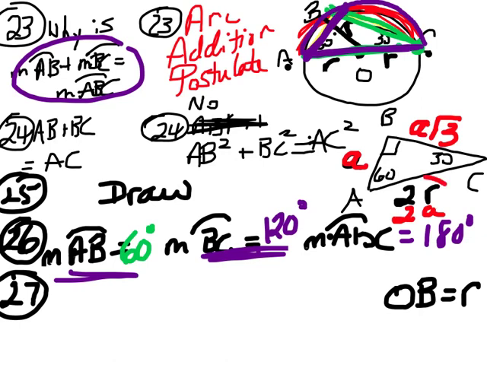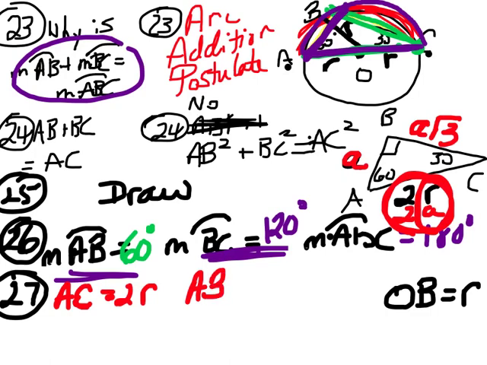Now, look right here. A and R are the same thing in this, aren't they? So if we talk about AC, AC is just 2R because they want us to label them in terms of R. AB is just A, but we know that A and R are the same thing. Does everybody see why they're the same thing? Because 2R is equal to 2A. You could set them equal and divide the 2 out, and you would get A equal R. AB is going to be A, but A is R, so we can just write R down. And then BC would be, if A is equal to R, R square root of 3.